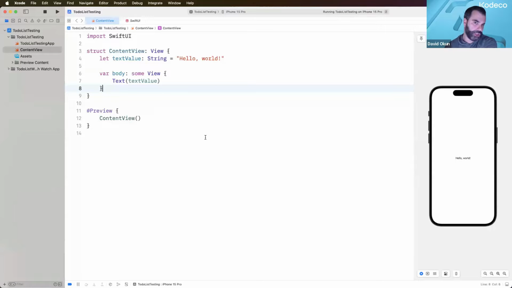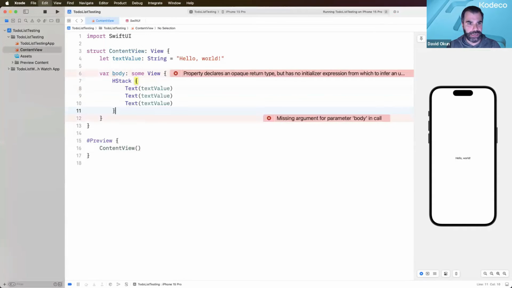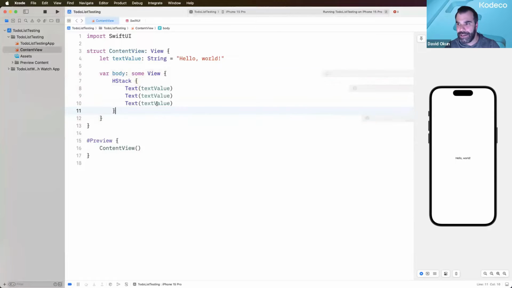If you've heard of the alternative, the more common term is imperative user interface programming, where you actually write commands that say, build this rectangle, make sure its frame is this wide and this high. And we take a different approach with SwiftUI. Now, what do we mean by that? Well, if I go ahead and change this text value inside this body, I'll delete this here and I'll add this instead.